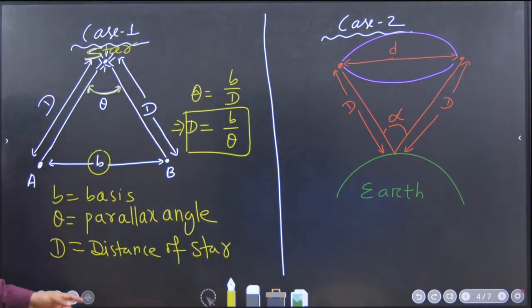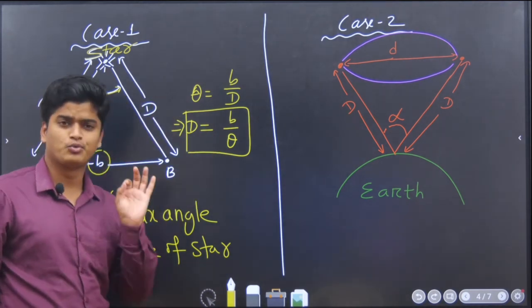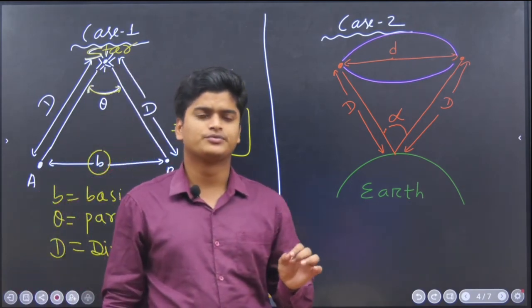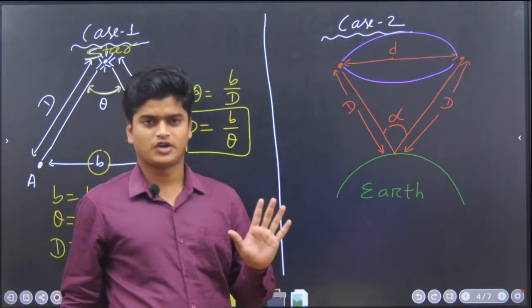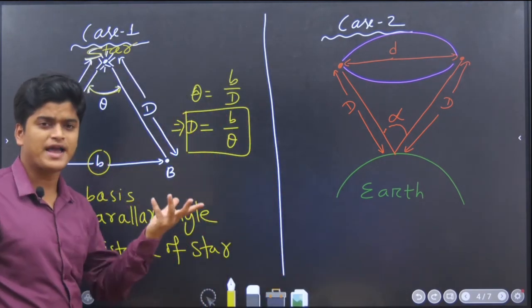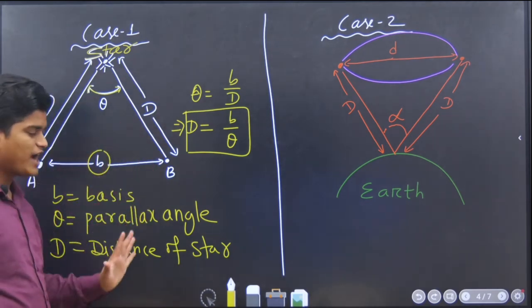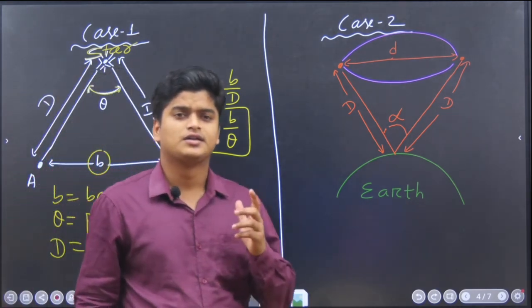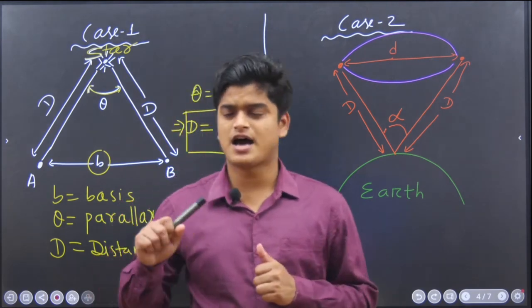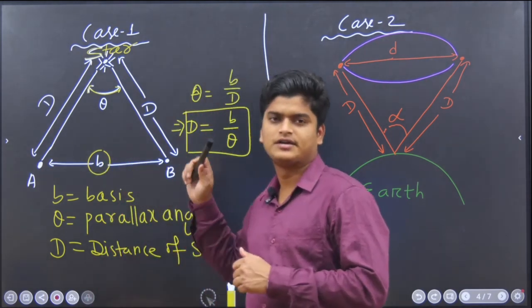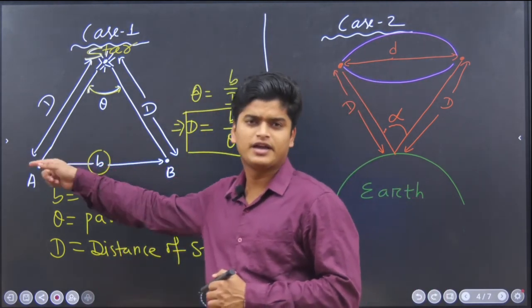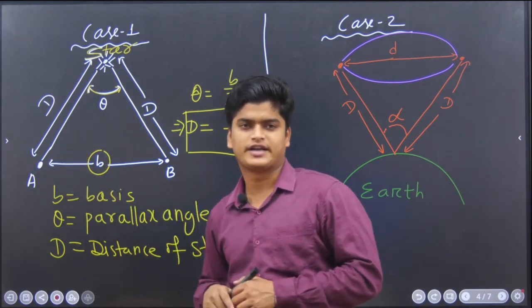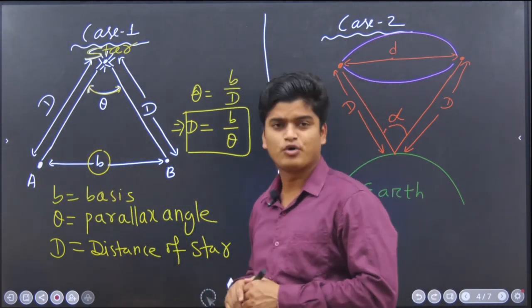Okay. So either you can write this or you can write this. And remember, when putting theta here, you need to put it in radians, because you need to find distance. So in terms of pi you need to put. So this is the idea to measure the distance from a star to some observation point. That can be the earth surface, and these are two points you can take that way. Okay. So this is one point.